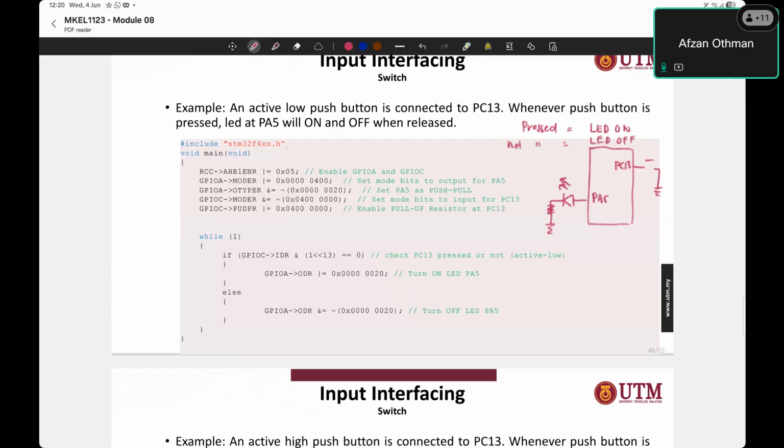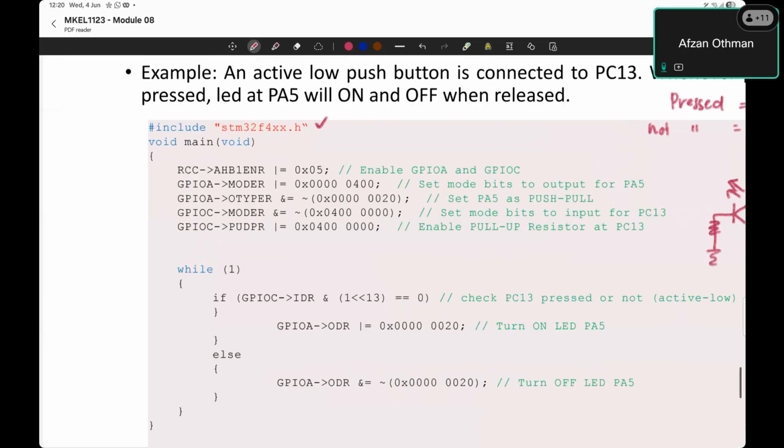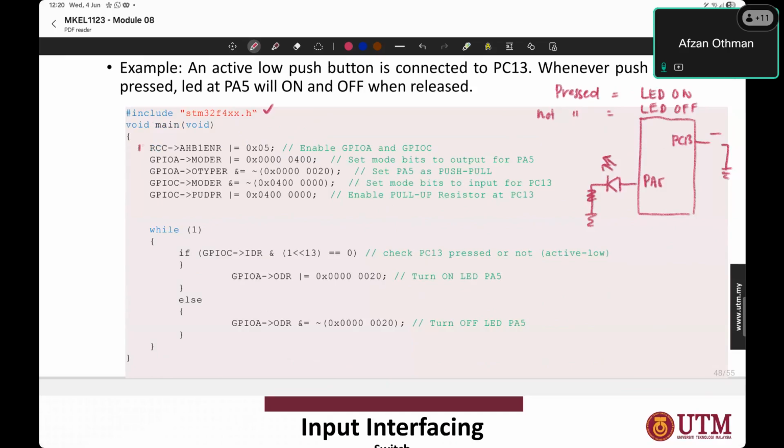Here, same thing, you need to include this file and then start with your main program. This is your first step: you need to enable the GPIO clocks. In this example we have PA5 and PC13, so you need to enable the port A and port C clocks.